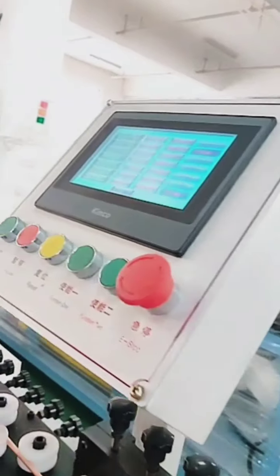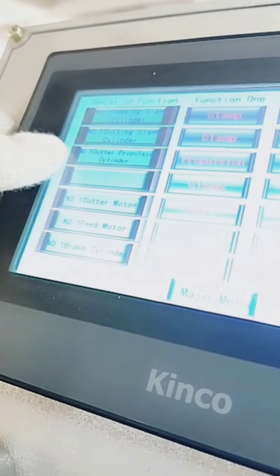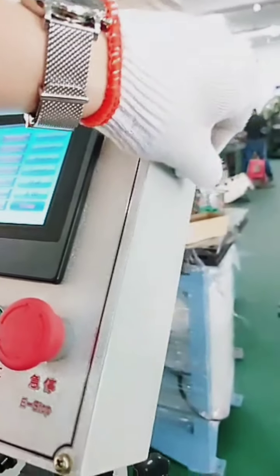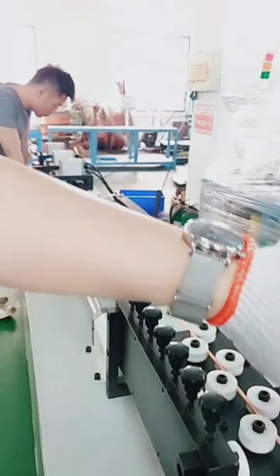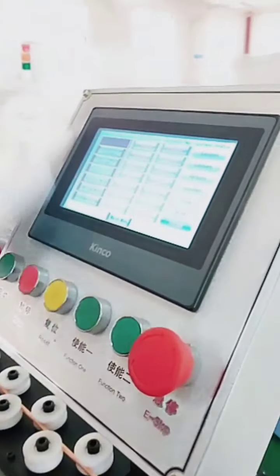You see all the units. For example, like the feeding clamp, cutting clamp, the cutter. All the moving parts, working units, you can control here manually. Here we can see function 1, function 2, like the clamp. It's clamping or loosen. So, for example, let's check manual 1. So, you see, now it's clamping, now loosen. That's it. So, for installation or some debugging problem, you want to check the condition of each unit. You can use this one.